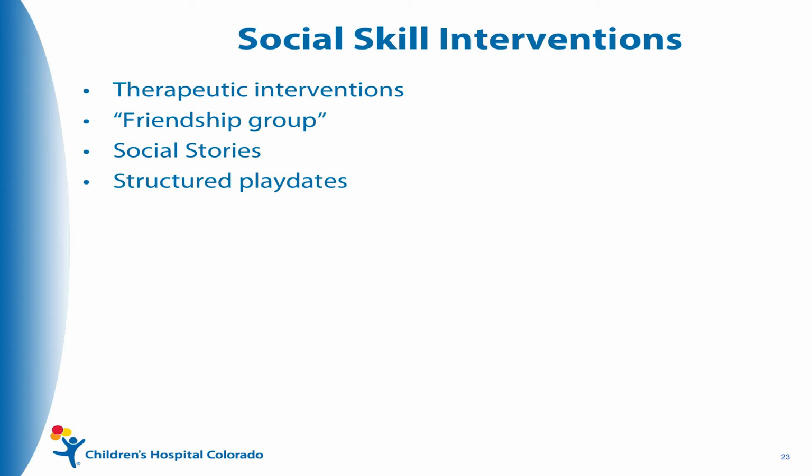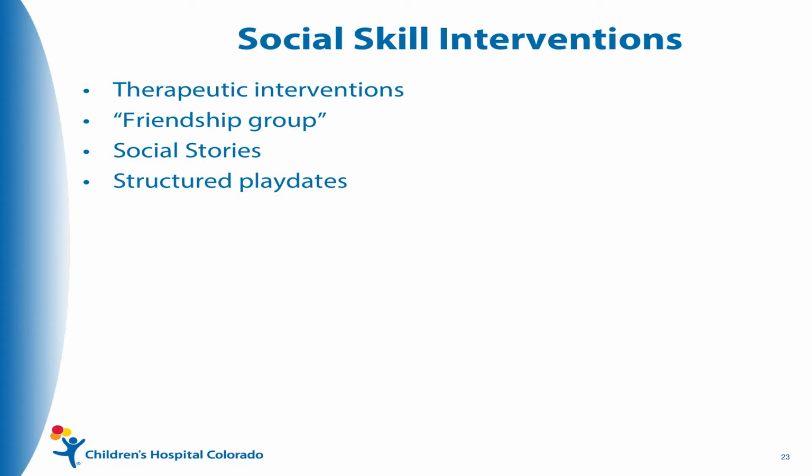We talk about social stories. Social stories are therapeutic narratives that we help a child develop to address specific areas of vulnerability. It may be that they tend to get bullied and they don't always recognize or know how to react to that. Or it may be, as someone gets older, that they just don't always seem to understand that someone might not have the best intentions. And so helping them walk through, if someone says this to you, you should say this, giving them a script, if you will, to be able to respond to those statements. And then structured play dates.